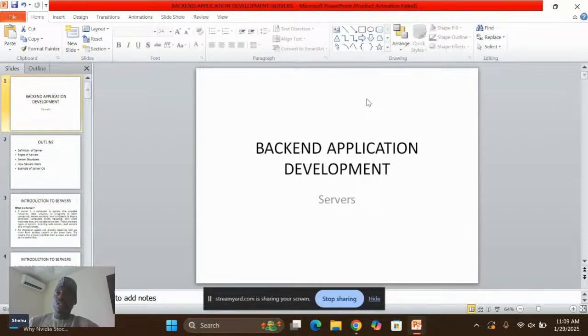Because last class was actually scheduled to be a practical class, we didn't look at the components in depth. We just looked at some overview of them. We just brushed through them, and then we started practical.